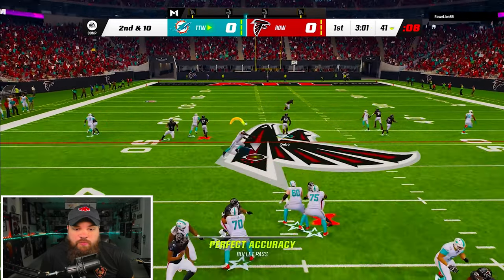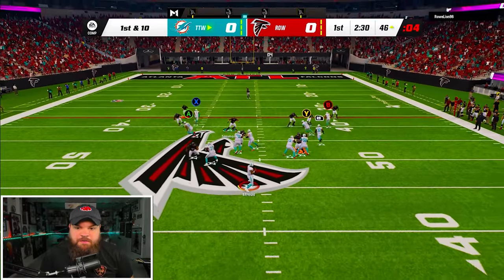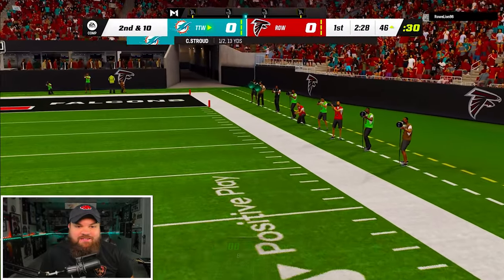Let's see, do we have him? We do have him, and Edgerrin James gonna get a really nice gain. Edgerrin James is just a beast in the pass game. Right here, we're hitting him on an option route, and we just threw it too early, man.